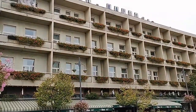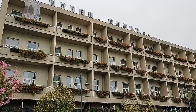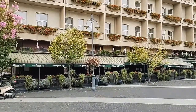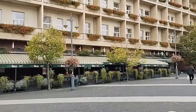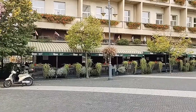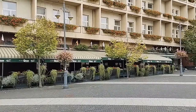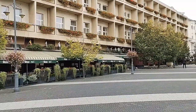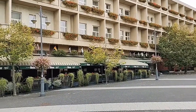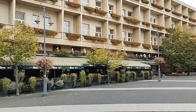This is Hotel Kapos. The reason why I'm starting this off first in the city tour is because this is the first place we came to eat when we first arrived in Hungary, in Kaposvár. I highly recommend this place — very delicious. A lot of great Hungarian food and great service. And you've got to try the goulash and the Hungarian lemonade. It's a totally regional lemonade — I haven't tasted it anywhere else.